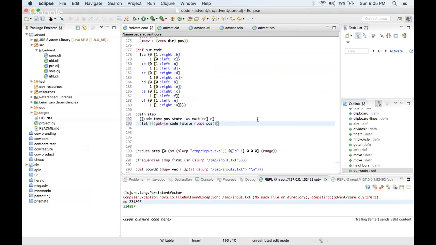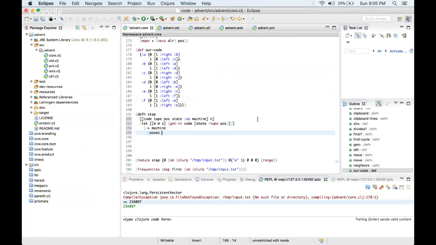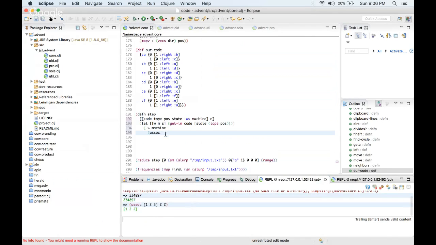So then let's write, move, state here, and then basically take the machine and associate in.